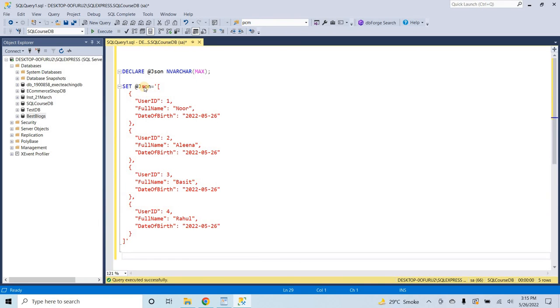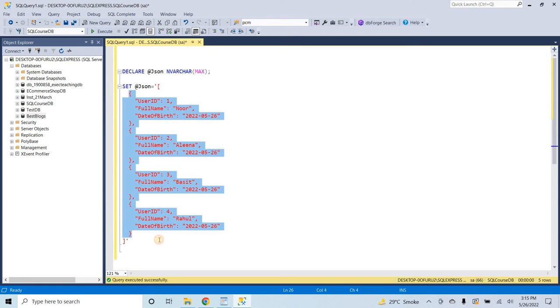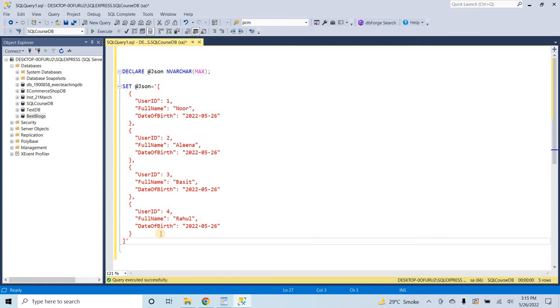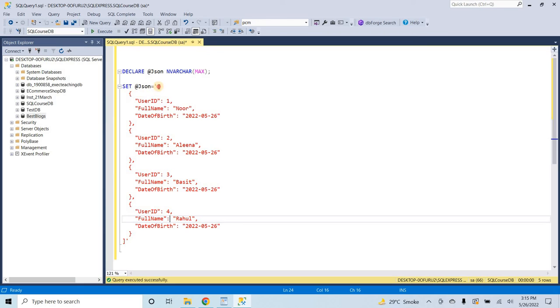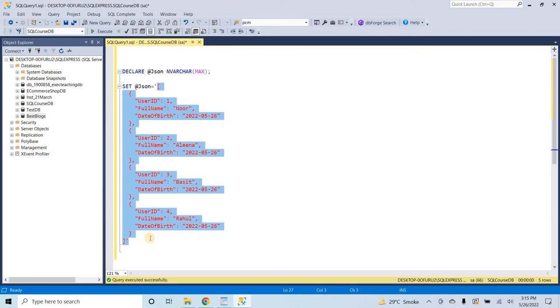Now let's suppose someone is passing these data as JSON from your web application, from your desktop application, or even from the API from your mobile application. If someone passes these data to the SQL Server in the JSON format, then how will I beautify these data, how will I insert these data.